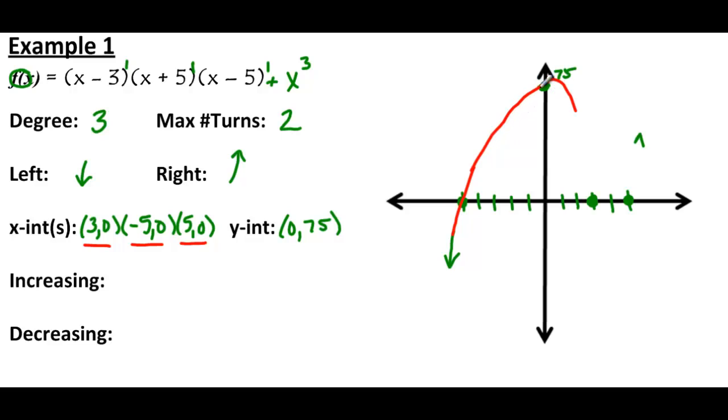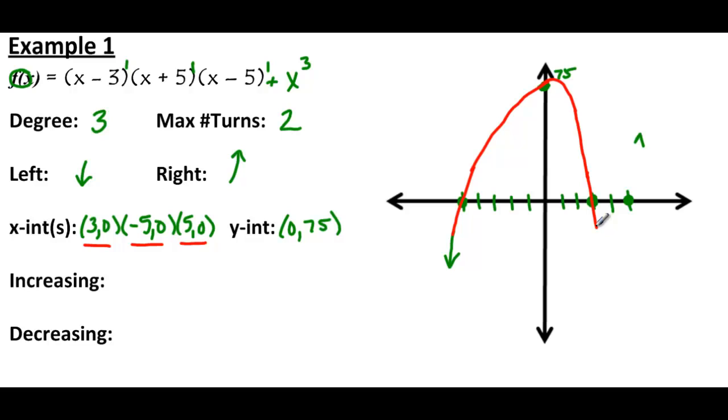Now I don't know if it turns exactly here, and remember this is just going to be a light sketch, so my goal is just to get a rough estimate of what this looks like. So now I need to go to this 0. This is 3. What kind of root was it? It was a single root, so I'm going to put a line through it. So it's going to go straight through, so if I took a little picture here, it looks like a line.